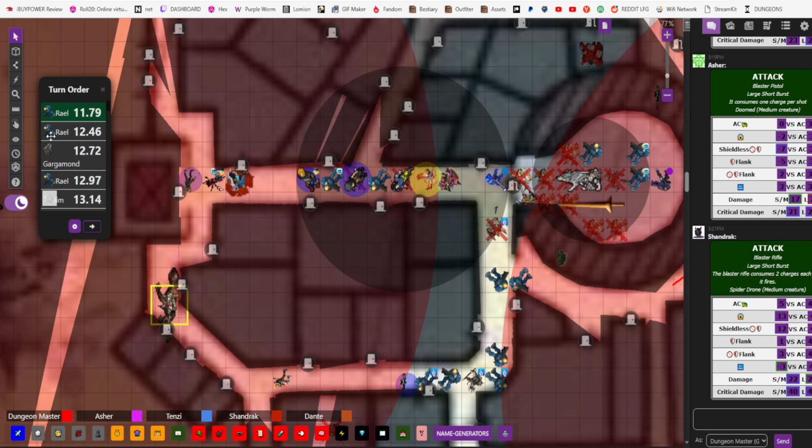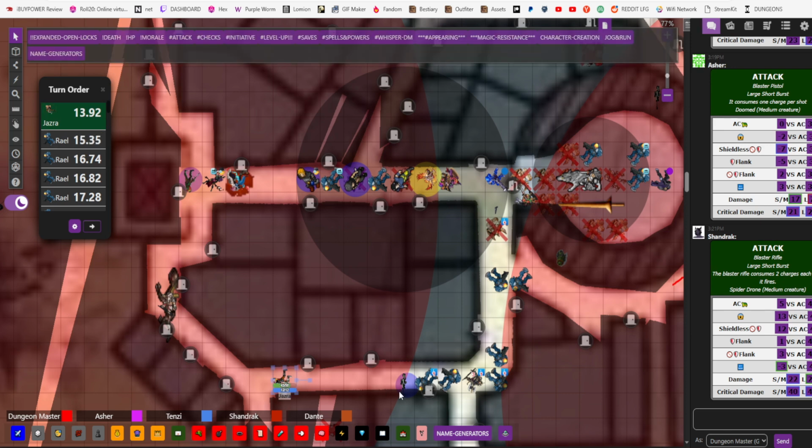Alright. With the explosion, kind of makes his eye sensors pop out the glass. And Jazra runs over here and she says, Keep up the good fight, friends. Good job. Okay. The Rael all cheer. Yeah!